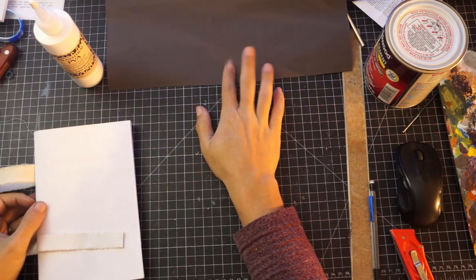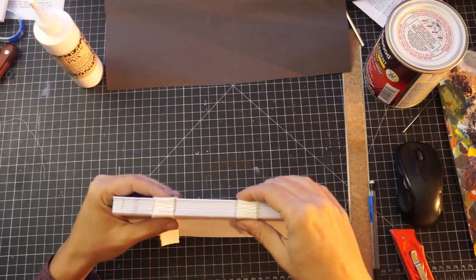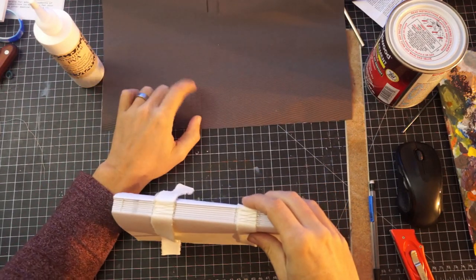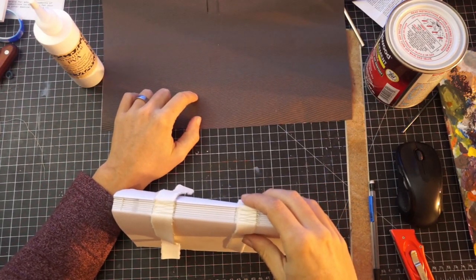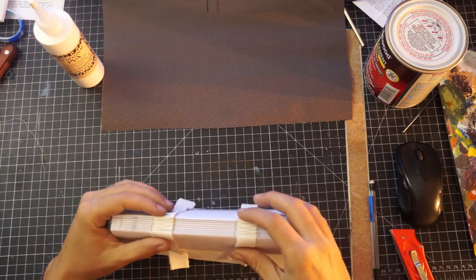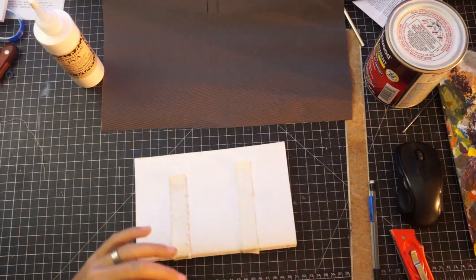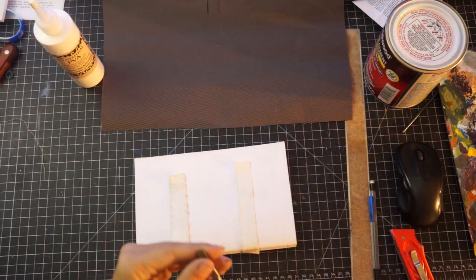The only thing I will say about this though, if you happen to have some book cloth or something similar to it, be very careful not to get glue on the colored side anywhere that you'll see it, because you definitely will see any drop of glue that you have on there if you mess up.